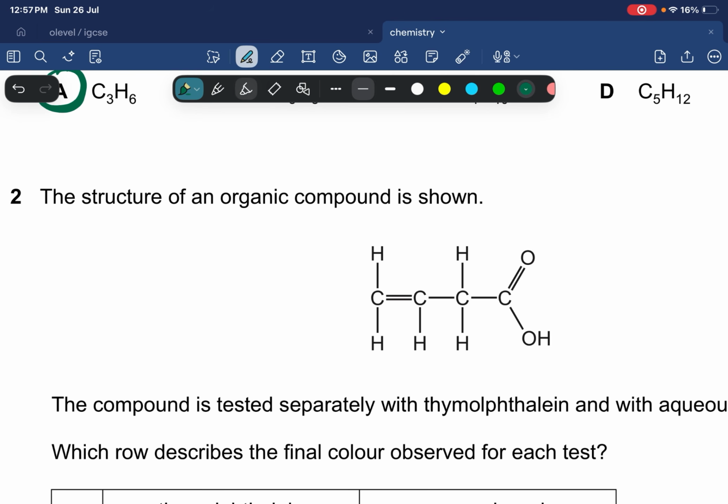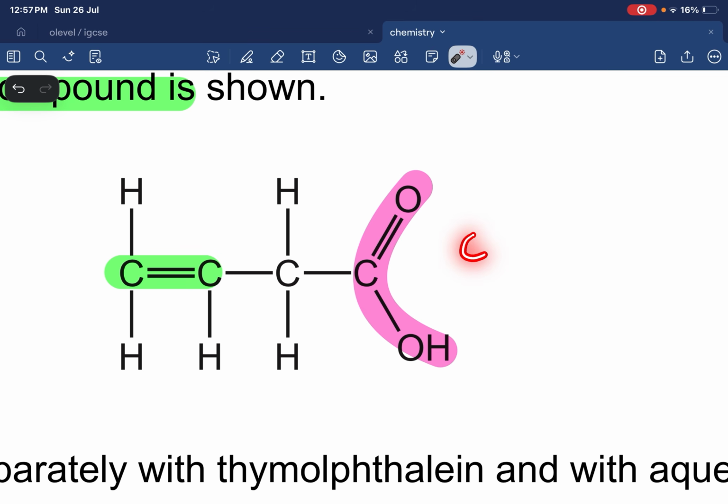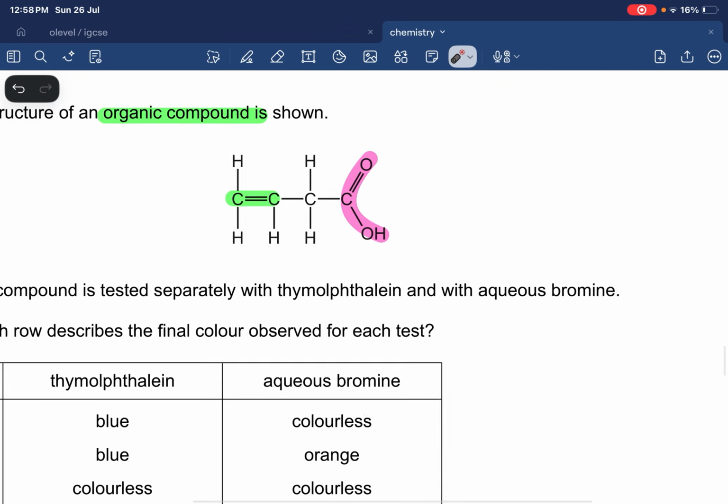The structure of an organic compound is shown. So this is your organic compound. Now there are a variety of groups you can see over here. First, you can see unsaturation, a carbon-carbon double bond. Secondly, you can see a carboxylic acid functional group. I believe that's pretty visible. See, the style of writing is changed. Examiners just made it a bit stylish like this, but you don't have to get confused. You cannot consider this to be an alcohol. You have to keep in mind this at the top. So this is a carboxylic acid functional group.